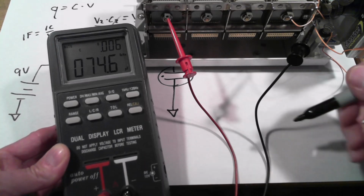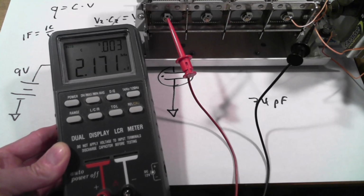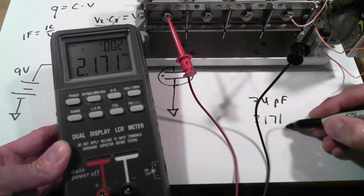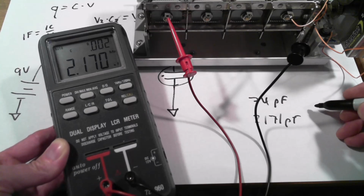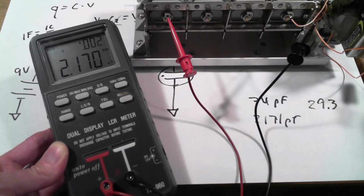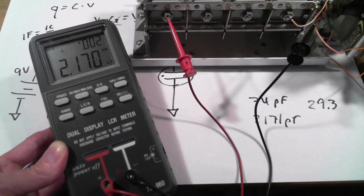So again, that is 74 picofarads. And then in the other position, it is 2171 picofarads. Okay, great. Okay, so that's a drop in capacitance of about a factor of 29.3, so almost 30x. So we can take a 9-volt battery, and then let's do the math real quick. 9 times 30 is, yeah, about 270 volts, so that's quite a boost factor here.